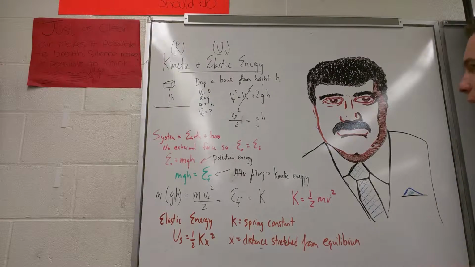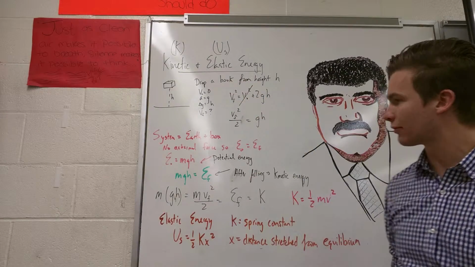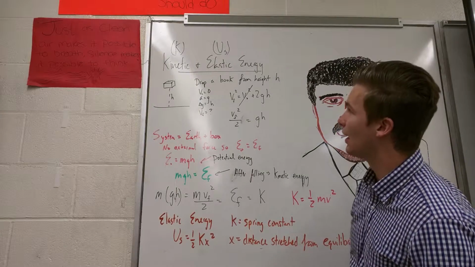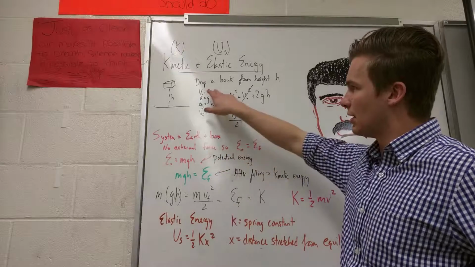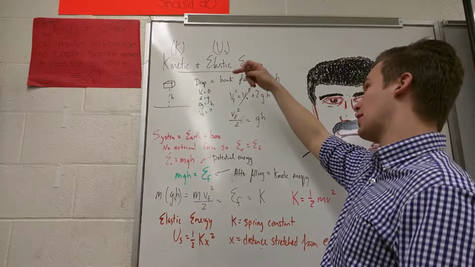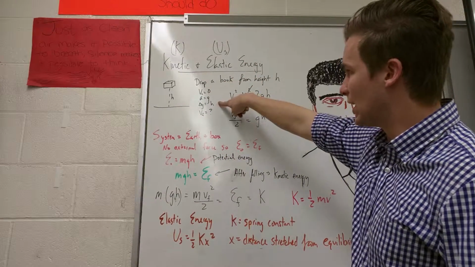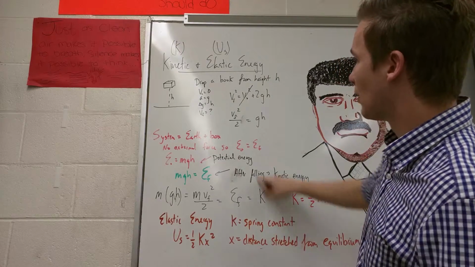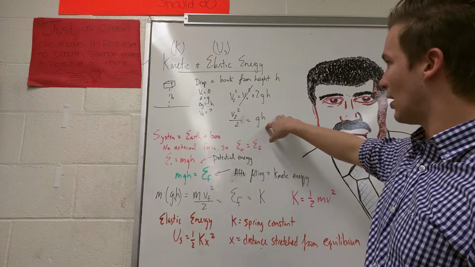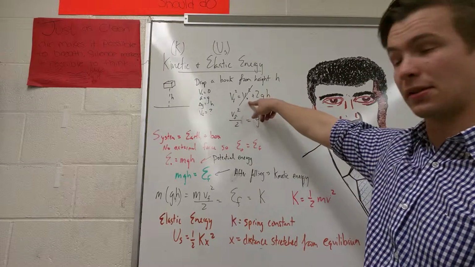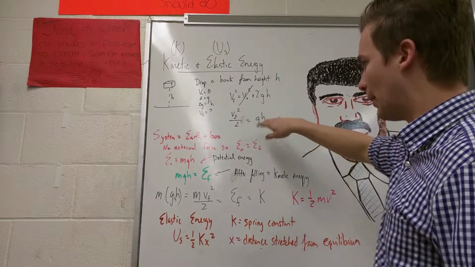What I'm going to have you imagine is that we're dropping a book from a certain height. And we would normally analyze this with kinematics, right? We could say that the initial velocity is 0, it's accelerating at the constant g, its displacement is h. To solve for the velocity final, we could use this kinematic gem, and we could cancel out our initial velocity because it's 0. Let's hold on to that.